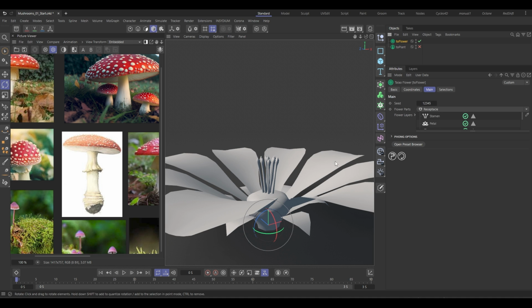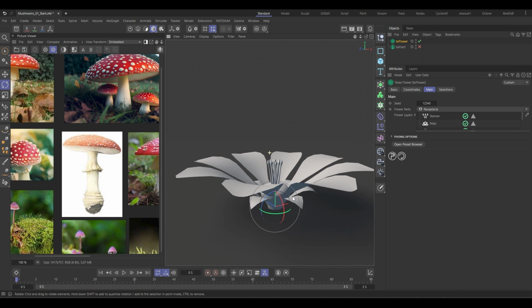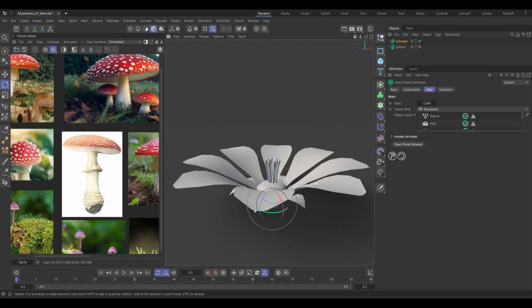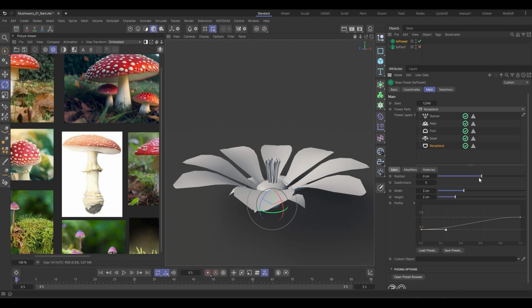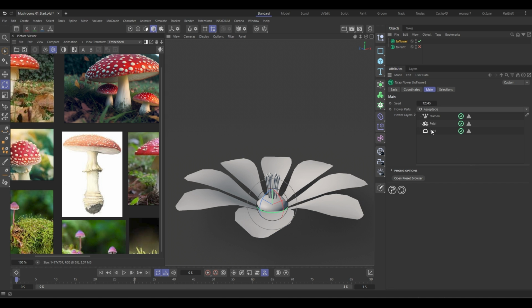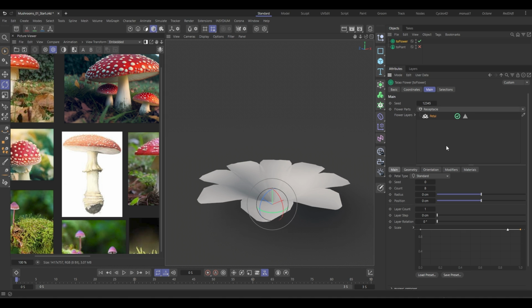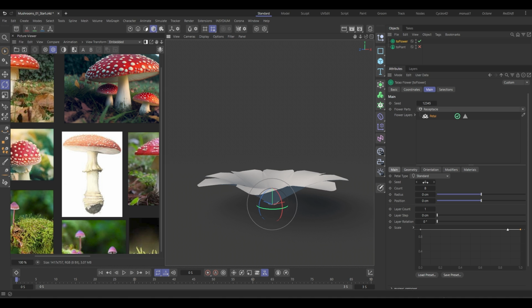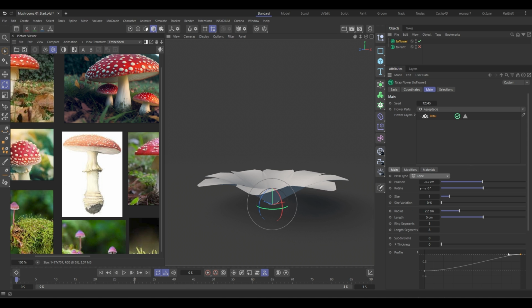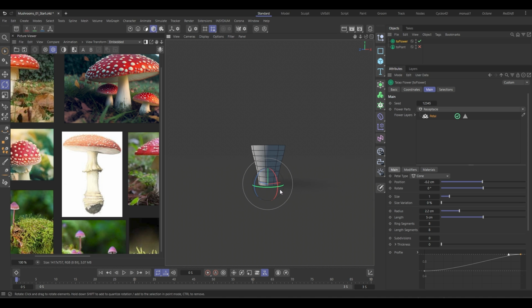Let's turn off plant for now so we can look at the flower that we're going to work on. And the part we want is just the petals. So in all of these layers, let's just delete everything apart from the petal. Okay, and then with the petal selected, we're going to change the type to cone. Okay, let's get our wireframe back on because we want detail.